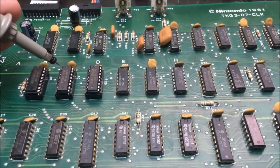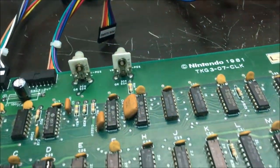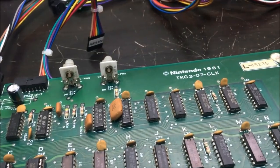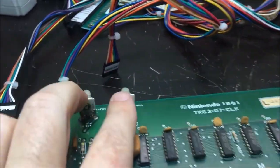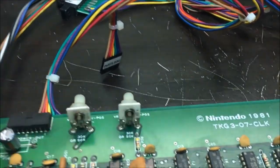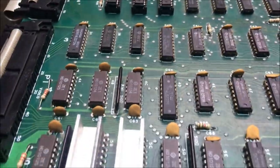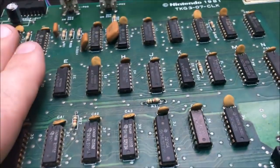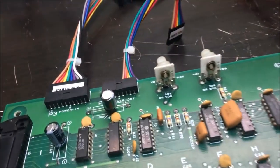Yeah, there's no clock to this. I got it plugged in. You know what I did do? I removed these. And if you don't have DeoxIT and you work on boards, you need to buy some DeoxIT. DeoxIT is a miracle worker with pots. It just renews them instantly. Okay, yeah, that's nice and cool, good. So that's one thing. I had 3 blown out counters.